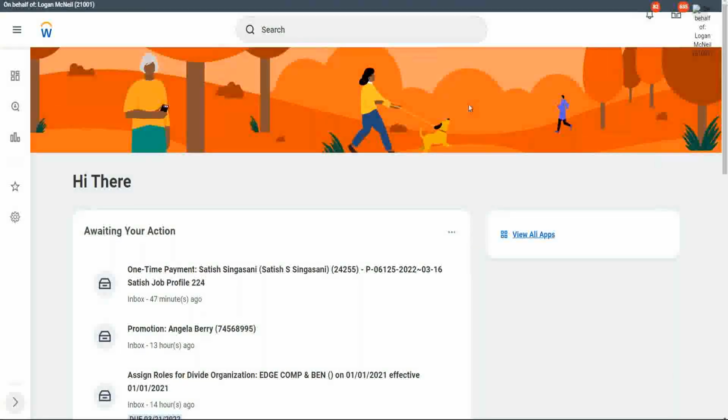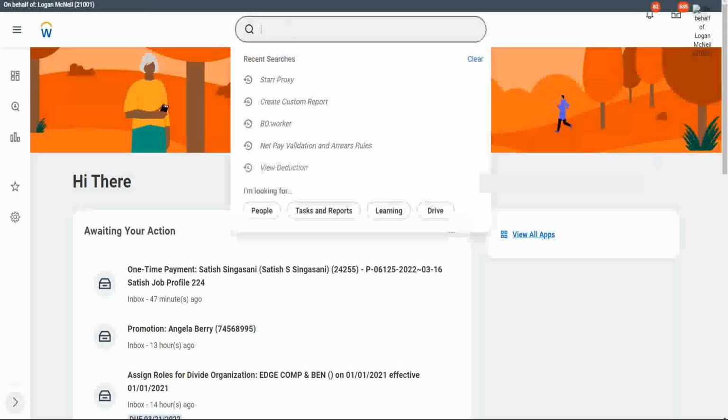Alright, so here we are, logged in as Logan. So we will create our compensation eligibility rule. So we will say, create compensation eligibility rule.